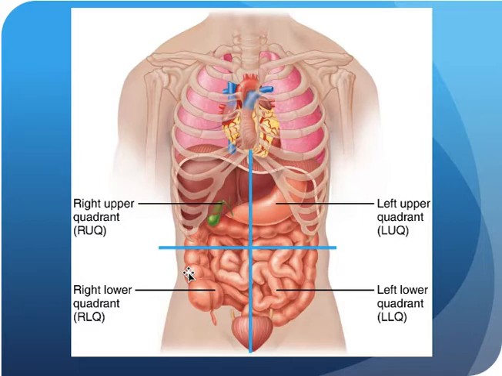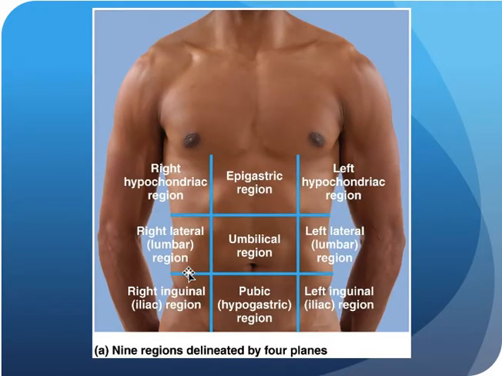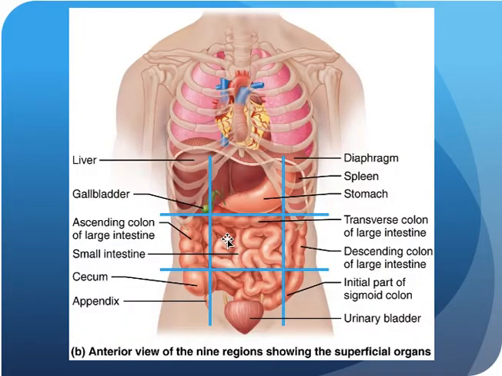Okay, so again, good multiple choice questions of, what are the quadrants, and what might be causing pain in all those different little areas. If I want to be more specific, and again, for labeling purposes, I can divide it into 9. So I get all these different little areas, and I can be a little more specific, with things in the middle, things over to one side, things over on the other side. But again, we just want to be familiar with the terms so that we can label them on our practical. We don't do a lot of organ stuff in this part of the course, but this will help you when you move on to part 2. And here's just a picture of what might be in all of these different little regions.